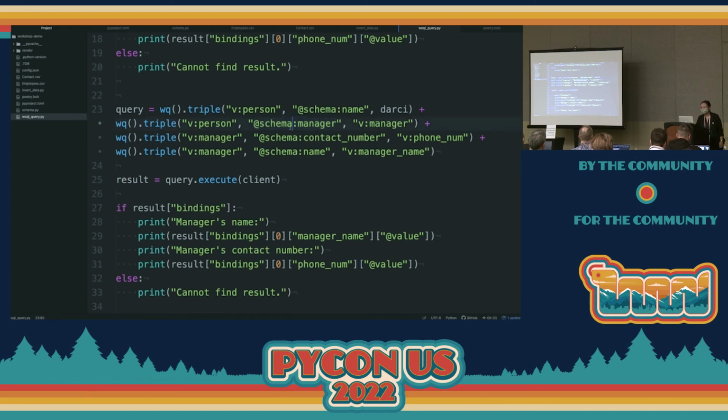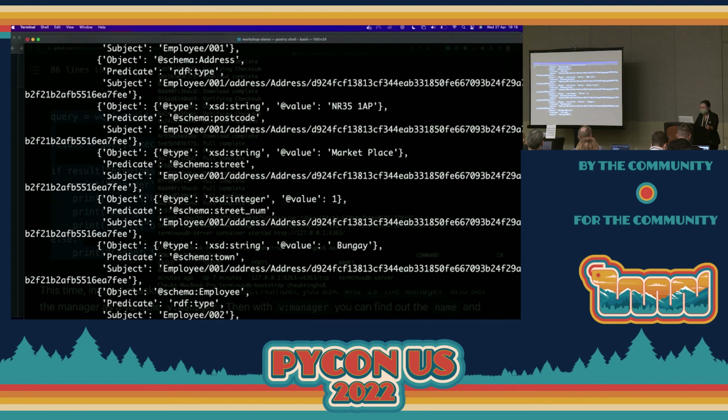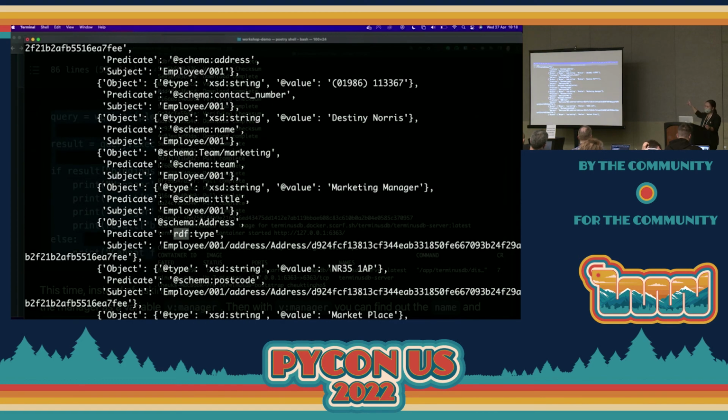So are there others besides those? There's V, there's the schema, are there others that we should be looking at? There are. I have to look it up. I'm not so sure, but if you look at this star thing before, right? All you can see are the schema. So usually the things we start with at are some keyword that we use internally in TerminusDB. There are also other stuff like RDF. RDF is declared because we are a knowledge graph, right? So it's a hidden feature. Every graph has it hidden.